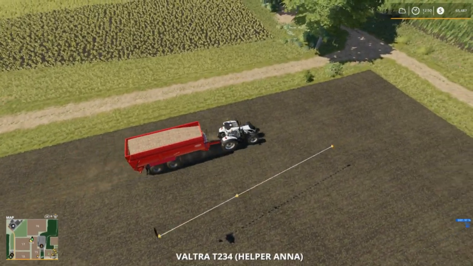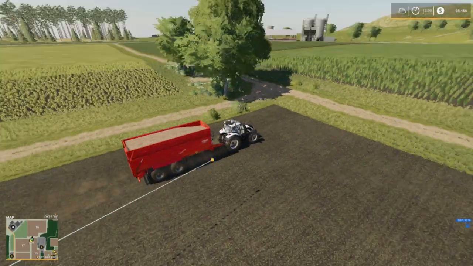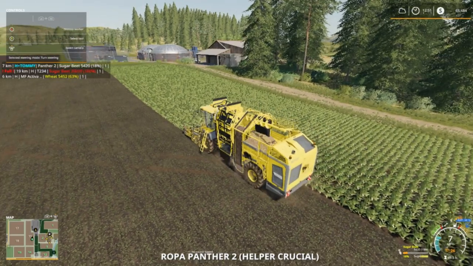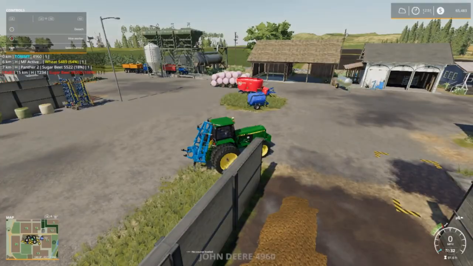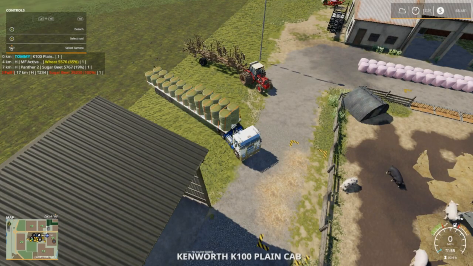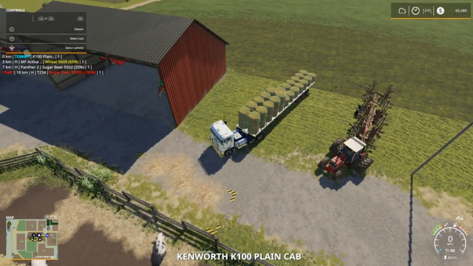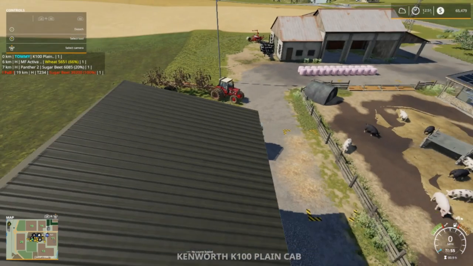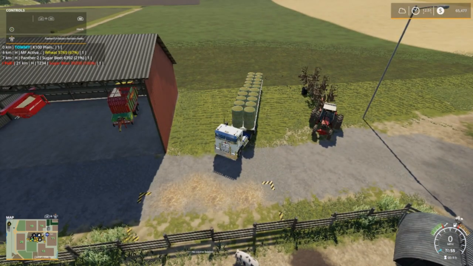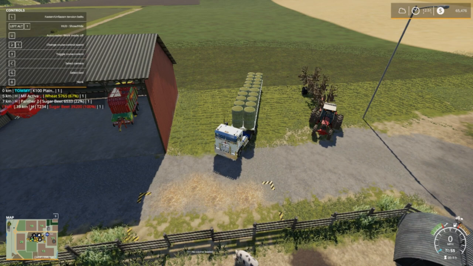Help Anna. All right, Anna Rammel. It's going to take that off for us. And Crucial is doing the sugar beet machine. And let's see here. I need to get these unloaded so I can get those back uploaded and sailed. So we're going to unstrap and hit U. That sets them back on the trailer.